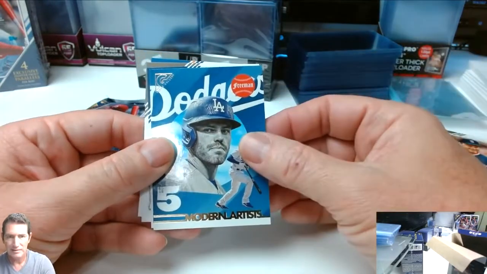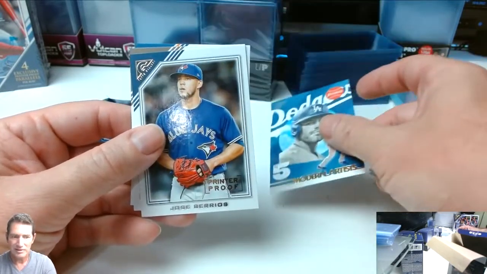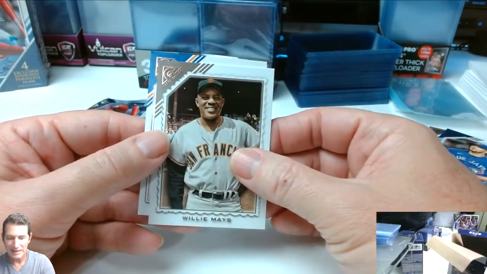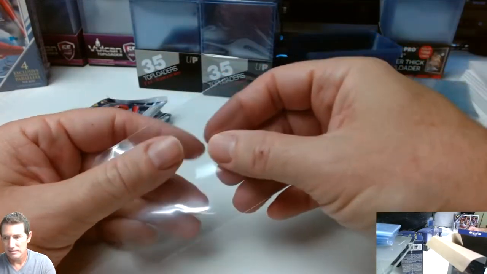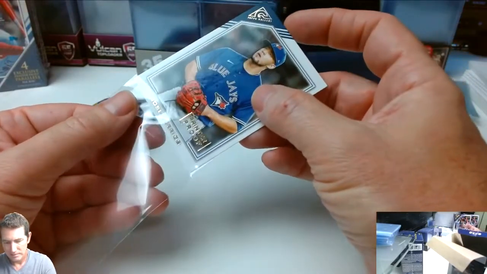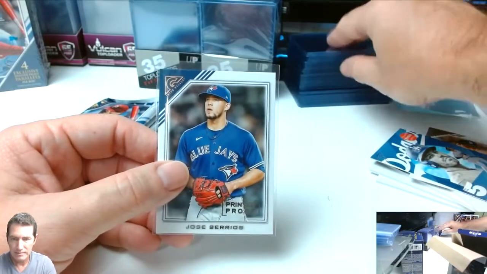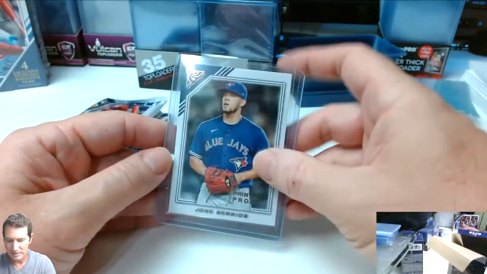Roger Clemens, Modern Artist, the Dodgers, Jose Berrios, Willie Mays, Petey. Jose Berrios, boy, he's having a great year too. Really nice here. Printer proof. I like the printer proof.